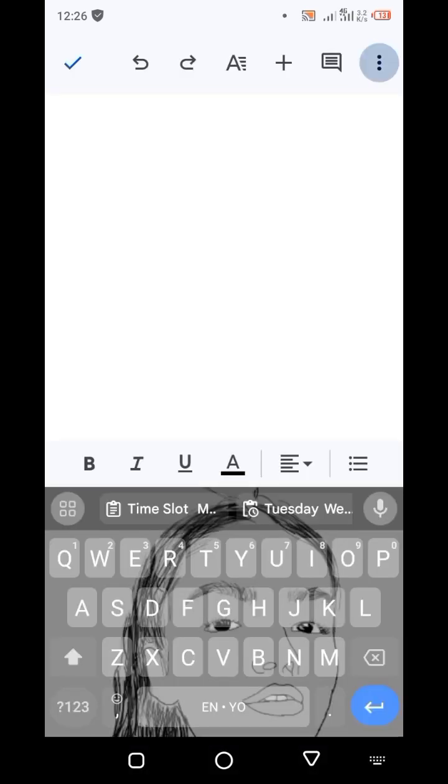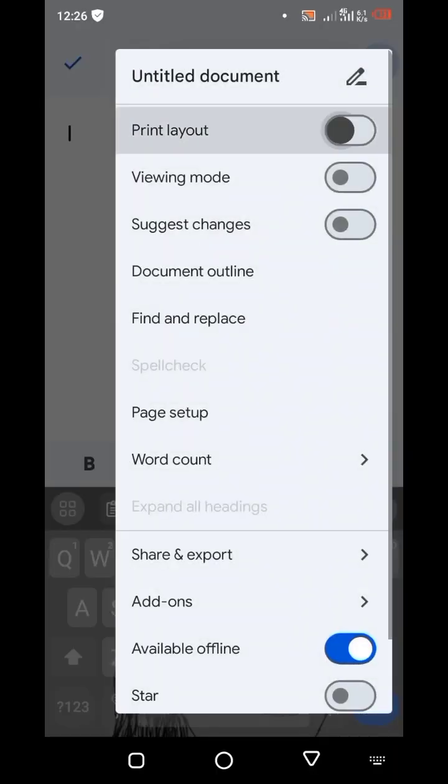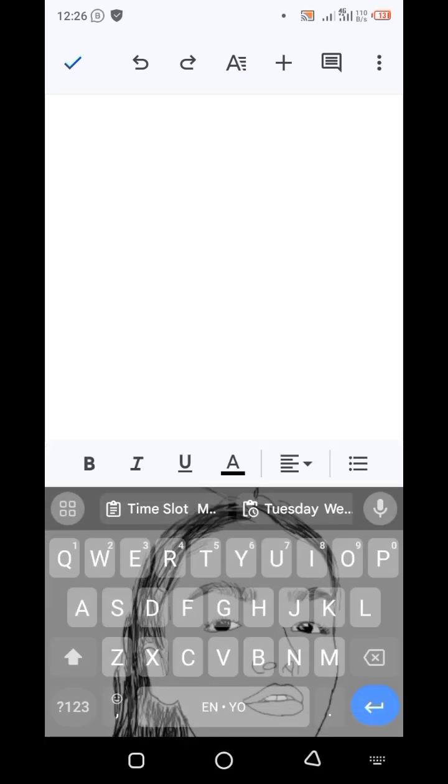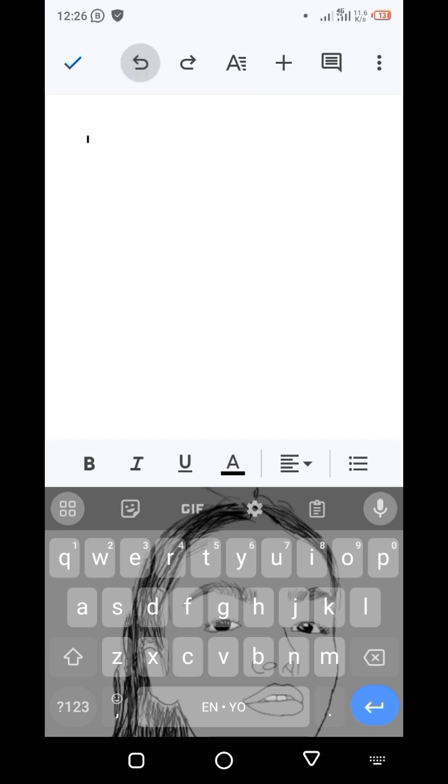I will click on this thing. I'll go in and switch to print layout. If you do it this way, it is still not formatted. You long press on your sheet and paste.